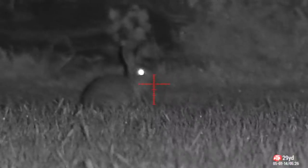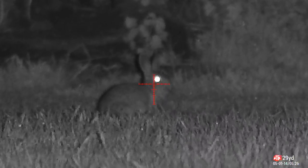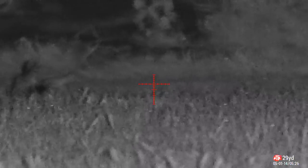It's not long before another one comes along. 29 yards. Perfect. Just what we want. No problem there. Nice and clean. Start to pan around, see if there's any more. They're coming out just all over the place.